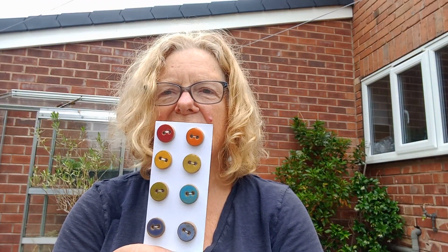And I think I showed you these lovely buttons. See how they go with those. These are ceramic buttons, and I got these at the Cumbria Wool show near Kendal, and they're Muffin Ceramics, and they were rather yummy. They had lots of really nice colours. There's 8 there, so I'll have 2 extra to do something else with, so that will be really good when it's finished. So the birthday party's on Saturday, so fingers crossed we'll get it all done by then.